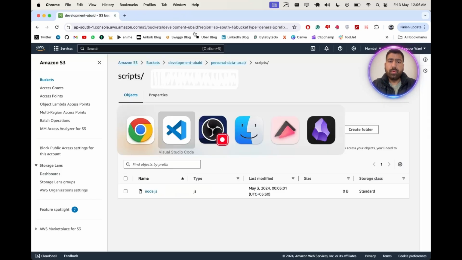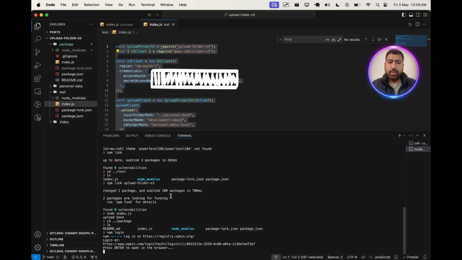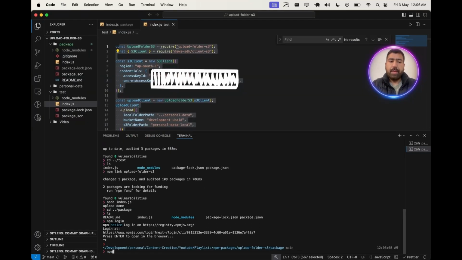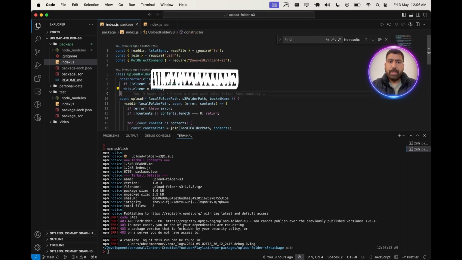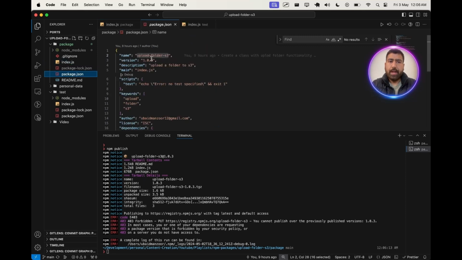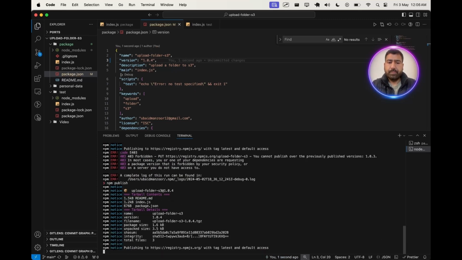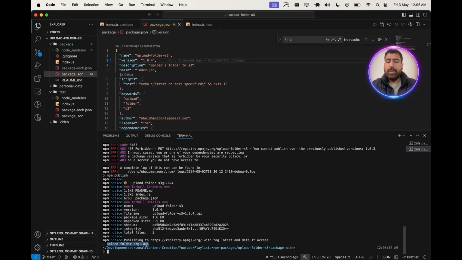So then what you have to do simply is, let's close this now. Okay, now say npm publish. Okay, the only thing it's telling me is that you have not changed the version, so it won't be able to publish it. So let's actually do one thing. Let's change the version here in the package. Let's make it 4, save it, and publish it again. As you can see, I'm able to publish this new version to npm.